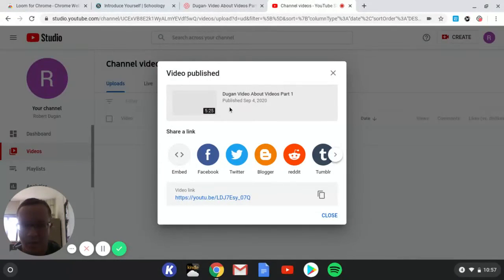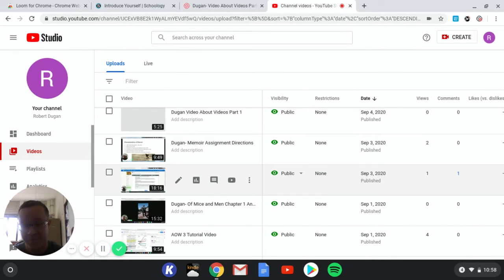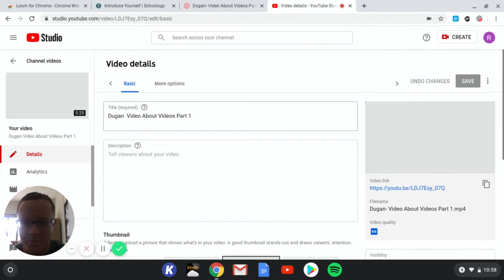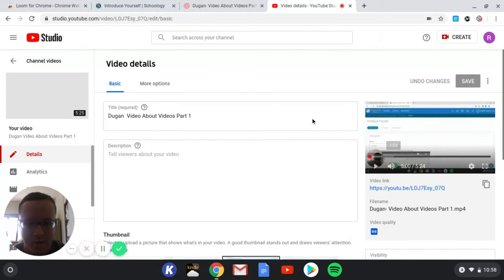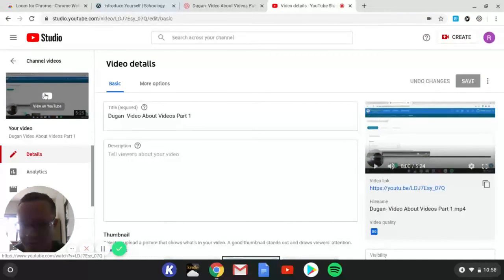and it gives you the options to share here, embed codes and stuff. You can copy the video link here, but I don't really like to do that just because I have a method that I've developed, and you guys are welcome to develop a different method. But I know that, superstitiously, the way that I do things here works. So I'm going to stick with it. Now, after you do this whole thing, right, you're going to have this kind of interface here. I always click on the video itself to view it on YouTube the way that a student would view it.